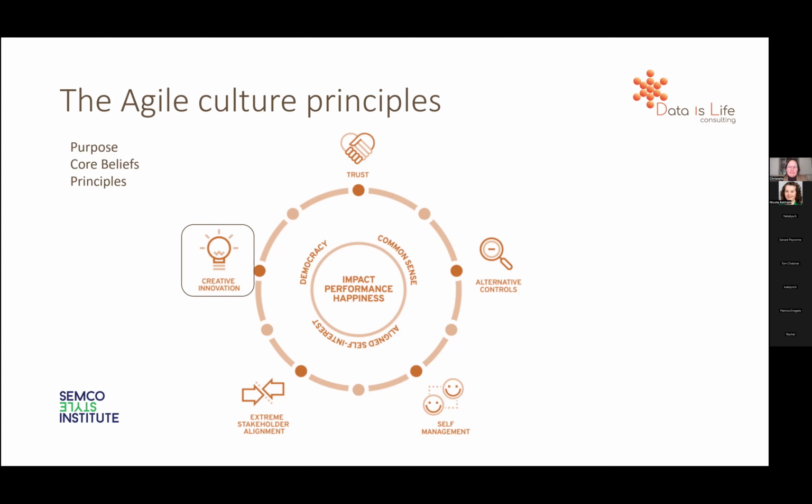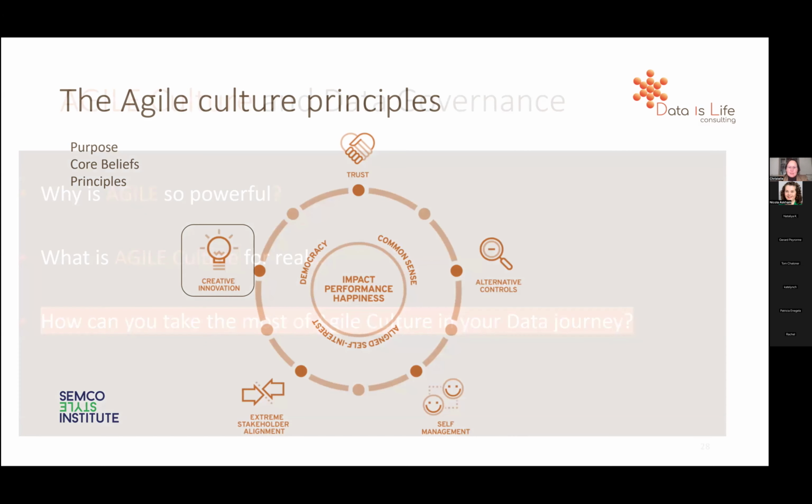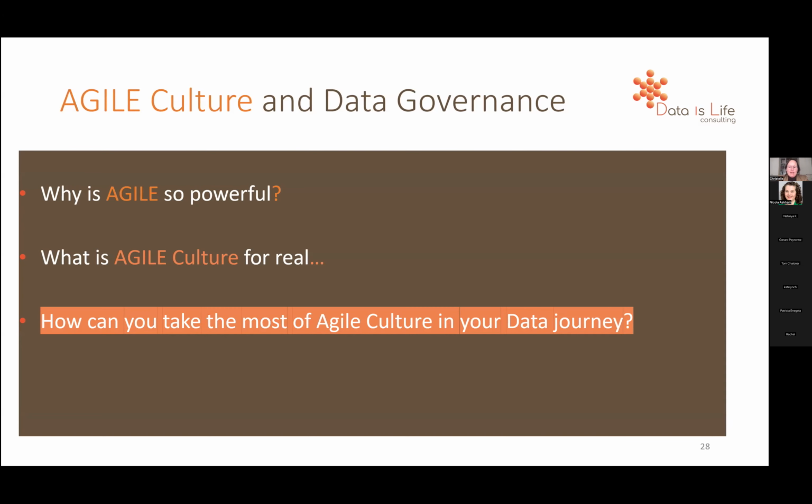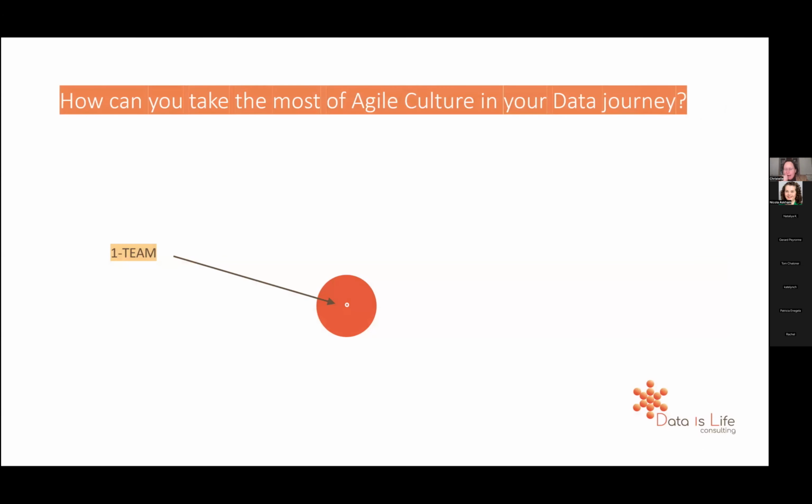Okay, so I'm moving then to the next part, which is adding up more examples of what I just explained as a methodology to review the agility. Okay, so how can you take the most of agile culture in your data journey? And here I will start with the core team. So the team you're working with, looking at it in a different way.